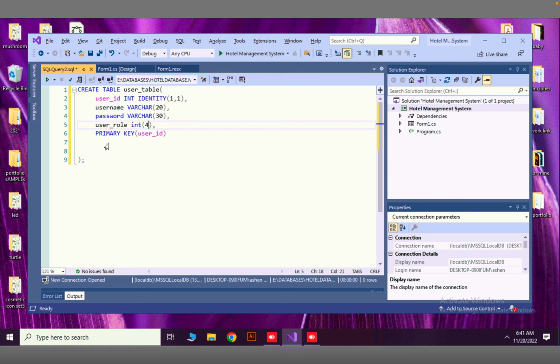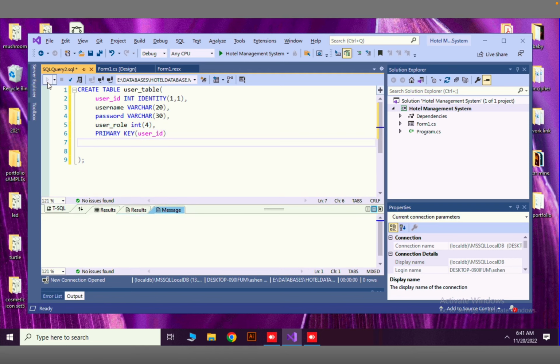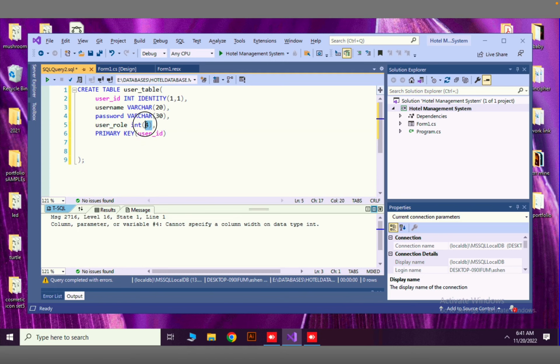To execute this, we can click on this execute. Column parameter cannot be specified for a column with the data type int. Here actually I cannot predefine the length for that data type int. It is my mistake. Could not find stored procedure.